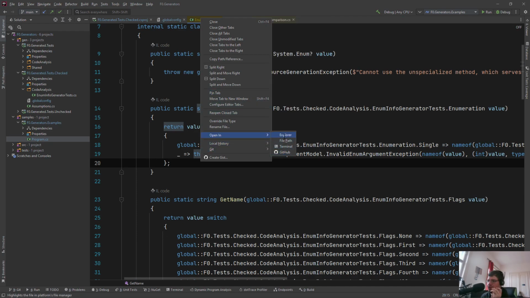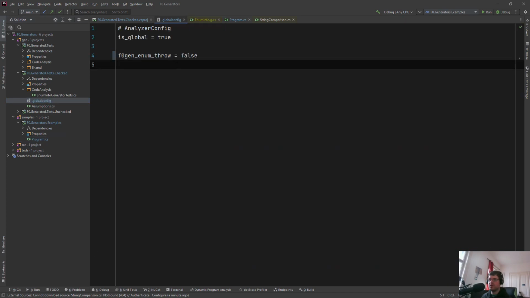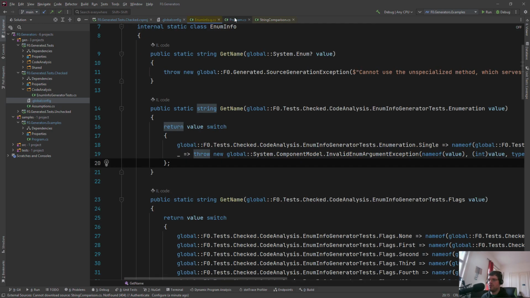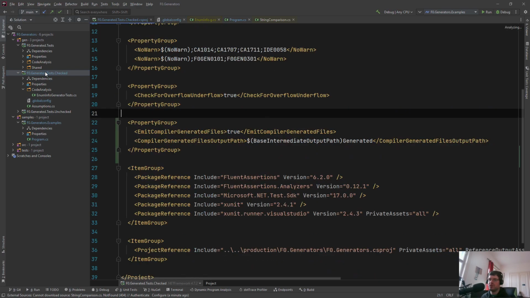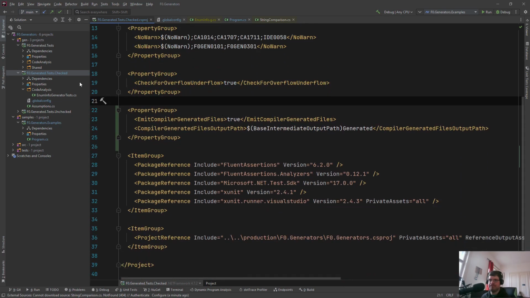Let me briefly find out what I'm doing wrong. Am I in the wrong project? Should be in the correct project, yes. Do I have something else set? False. I'm not entirely sure what I'm doing wrong, I'm afraid.